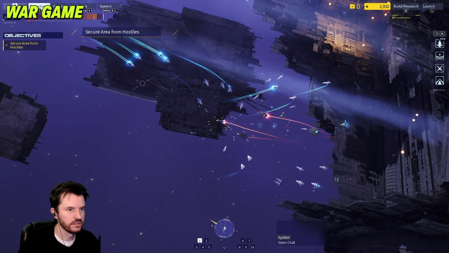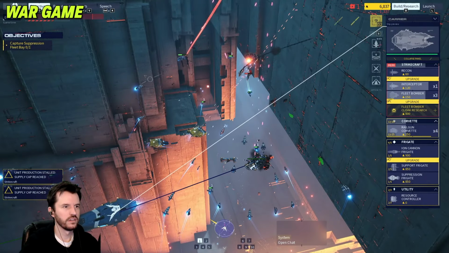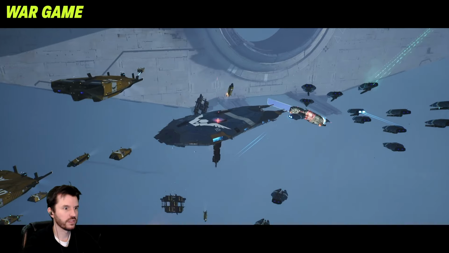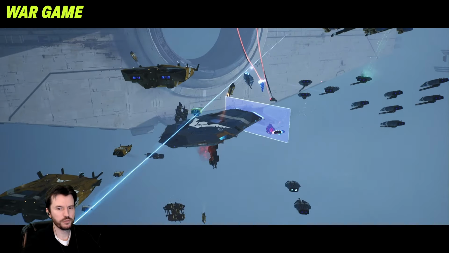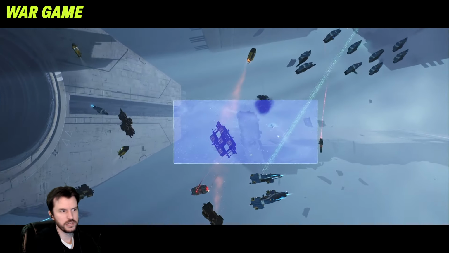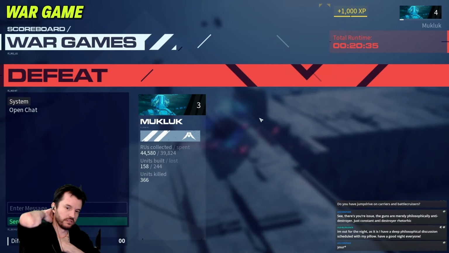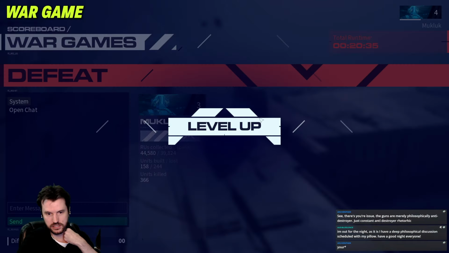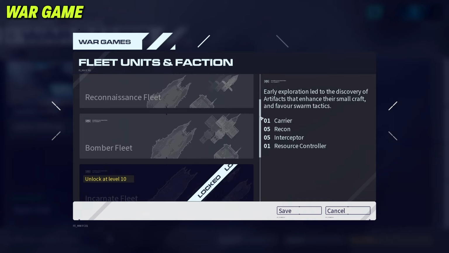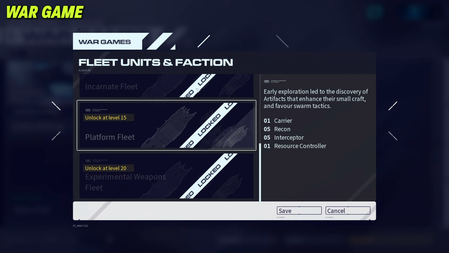While on these war game maps, the enemy starts out passive, then lightly attacking, then attacking with stronger and stronger units endlessly, so your goal is to accomplish the mission objectives and move on as quickly as you can, while also grabbing as many resources as you can before you get overwhelmed. After finishing a war game, win or lose, you get XP based on performance that will level up your profile and unlock other types of fleets you can play the games with, each with different strengths and weaknesses.